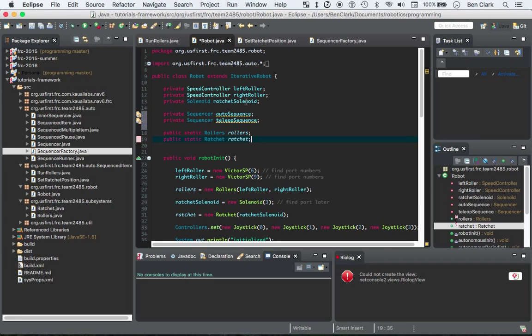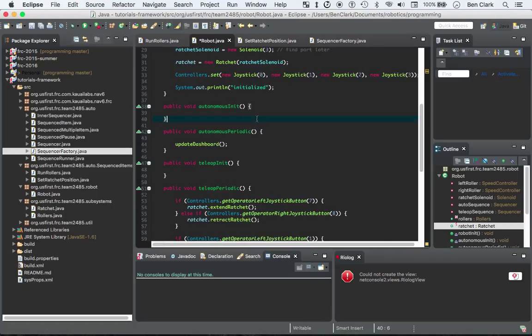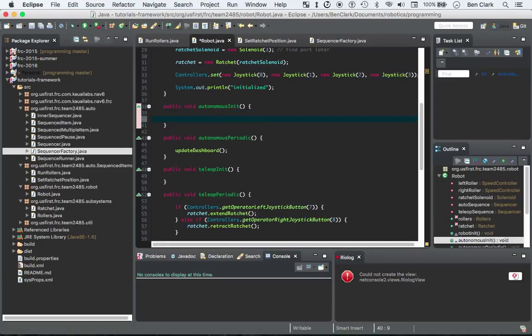We're going to call auto sequence. Autonomous init is getting some code. So in our autonomous init method, we're going to declare auto sequence to be SequencerFactory.createAuto.